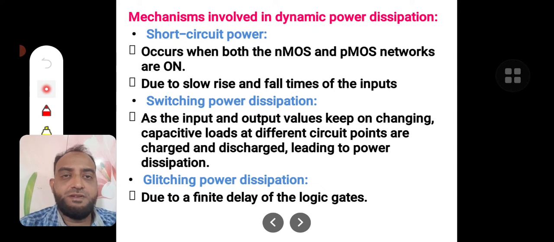At this point, I wanted to tell one thing: if you want to reduce the power consumption, you have to change the design of your system. To reduce the energy, for example, if your clock speed is 1 gigahertz and it is consuming some X amount of energy, you can reduce the energy consumption by making the clock frequency half. If you make the clock frequency half, your energy consumed will be half.